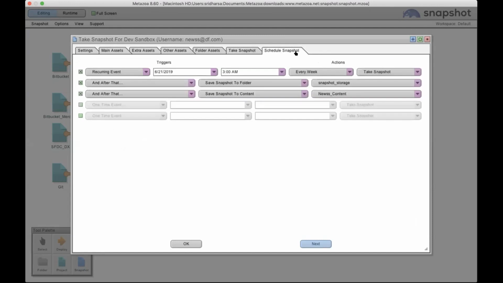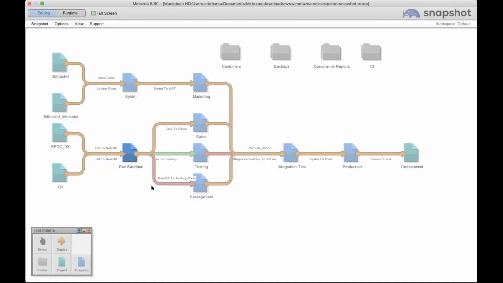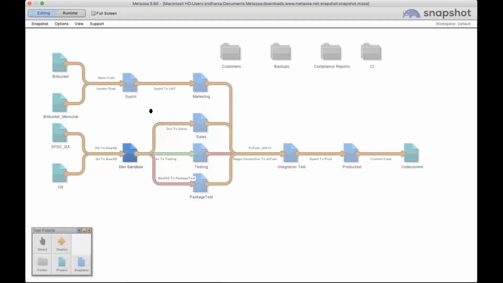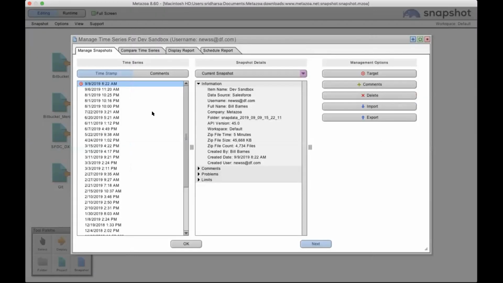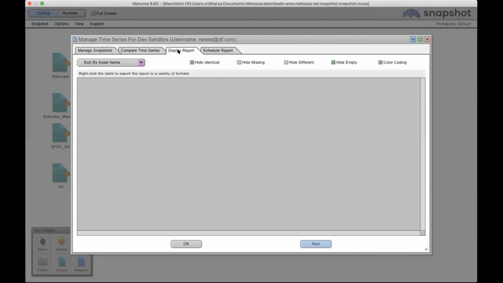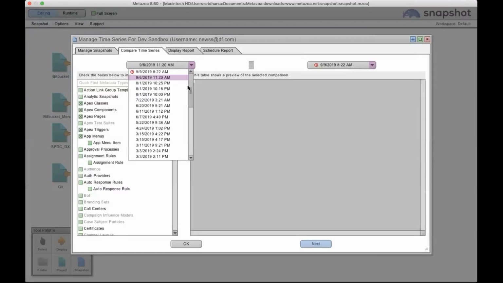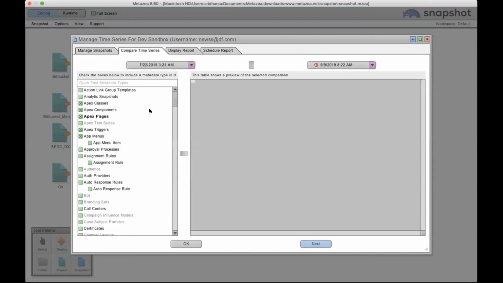Towards that purpose, we also offer schedules to take daily, weekly, monthly, whatever kind of backups you want. These backups can be used in multiple ways. For starters, a lot of our customers use org monitoring capabilities through Snapshot. In essence, you can let Snapshot monitor your org and pick up any metadata that you would like. So you can grab any difference across any pieces and then document.